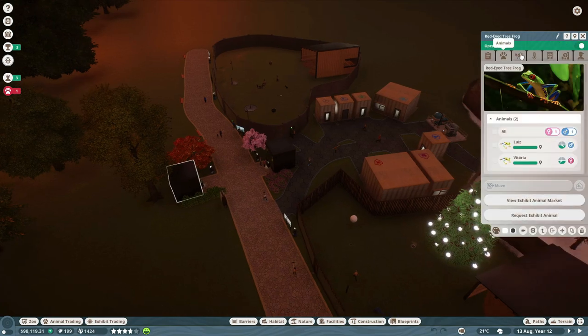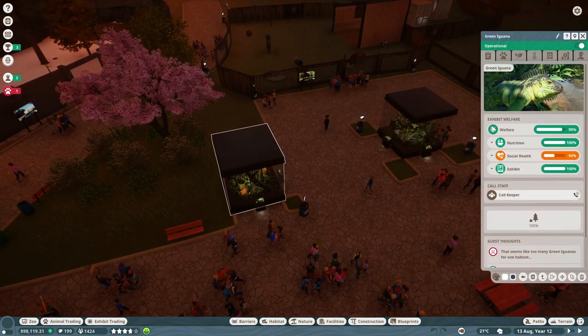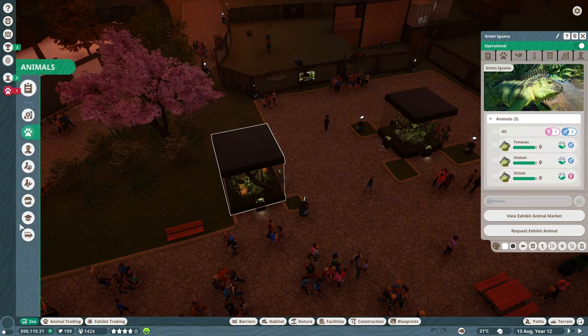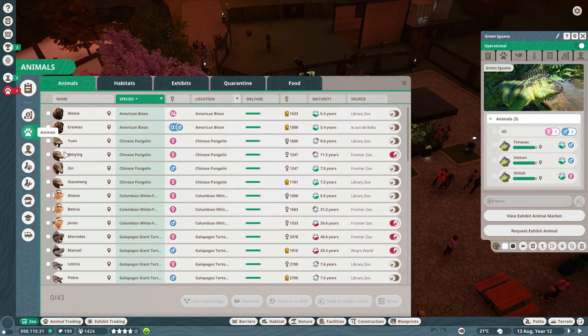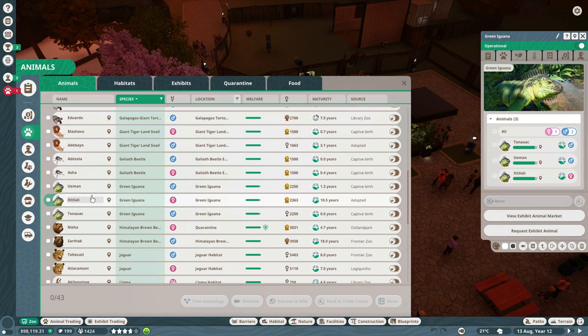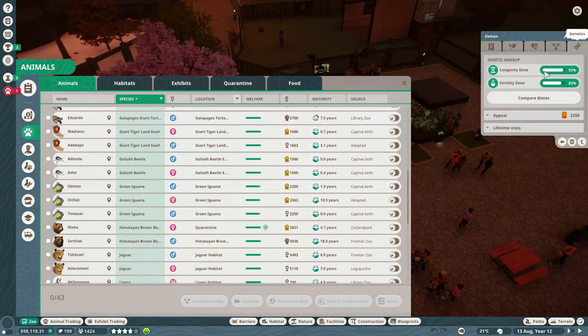Okay. What do we got here? We only have one pair of frogs, right? Okay. I think I saw that we have too many iguanas, too. Hold, please. I gotta take care of them. All right. None of my other exhibit animals are pregnant, right? Okay. I think we'll keep this one because this is a gold quality male and he's also the youngest. I wonder if she's got time to breed again.